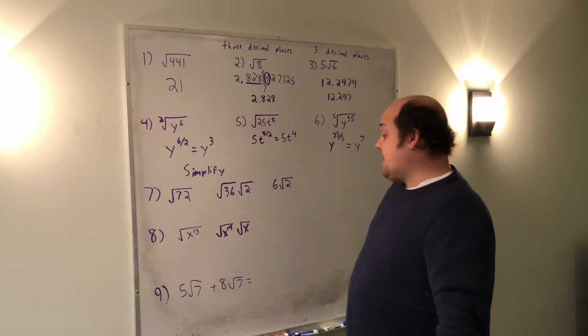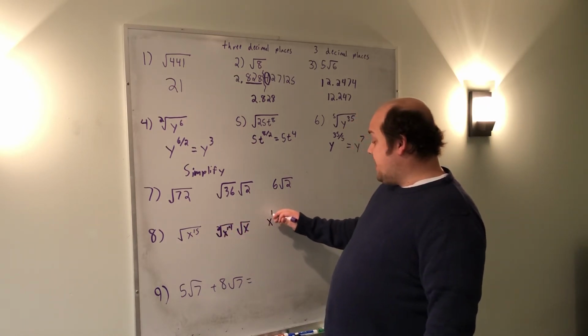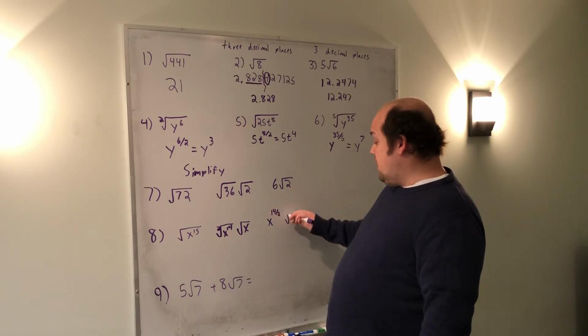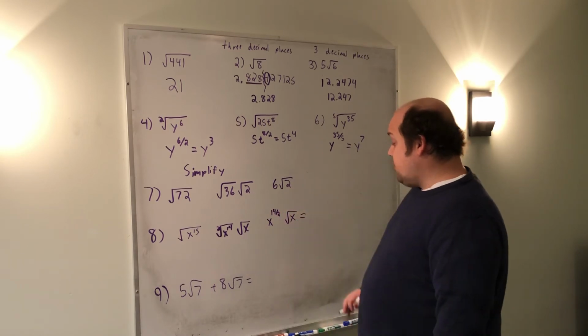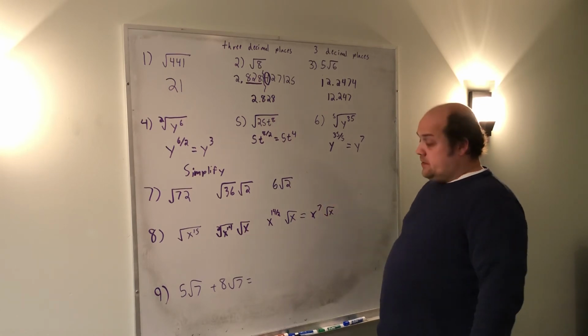To do this x to the 14th under the understood second root, it's going to become x to the 14 divided by 2, and then still have a root x next to it. So the final answer would be x to the 7th, the root of x.